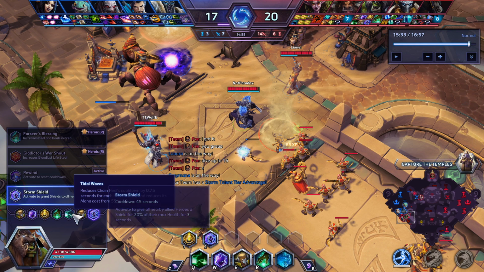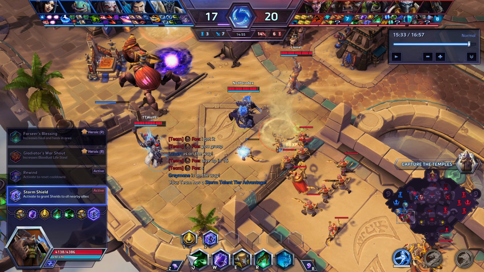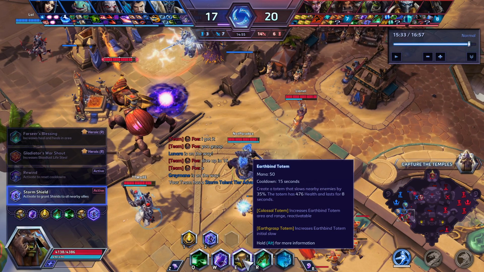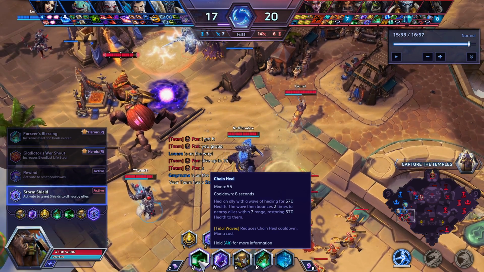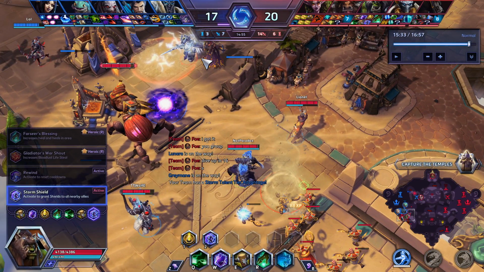But I have reasons why I don't like Rewind that much: it's going to burn your mana real fast. Rehgar doesn't have the mana to throw out a lot of abilities. If you throw out a totem, let's say 3 or 4 heals, and then a totem, a lightning shield, and then a heal, and then a rewind, a totem, a lightning shield, and heal. If you don't win right there, you're out of mana, and then you can't do anything else in the fight.